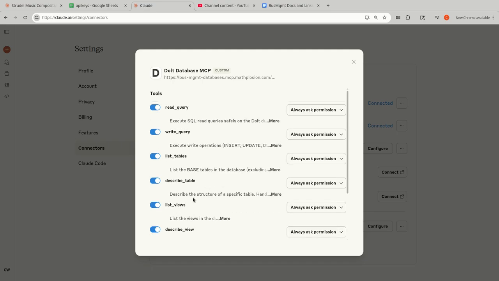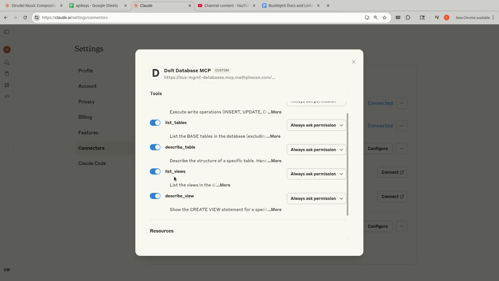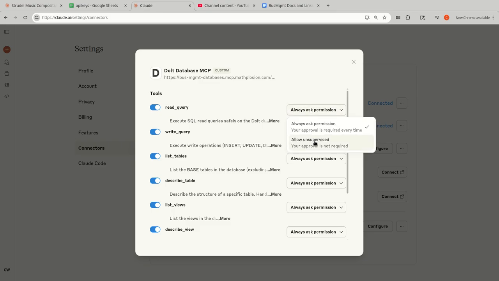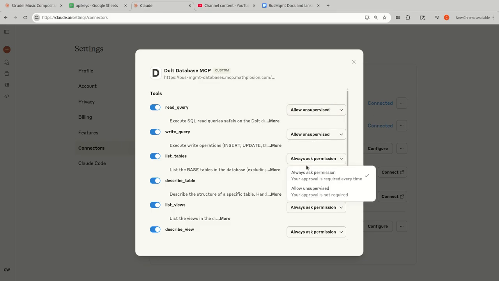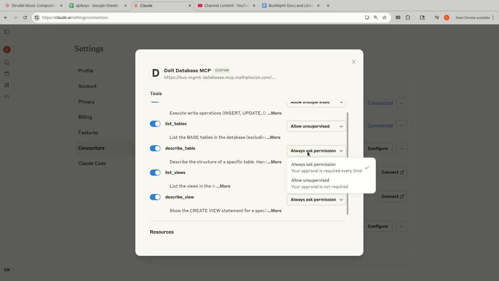So the tables are the main things, and then the views. A view is kind of like a saved query or report that you want to pull on your database. If you have a particular arrangement for the data that you like to use, you can save it as what's called a view. It's really just a saved SQL query, and you can save those in your database for using them anytime. So here right now it's saying ask permission, but we want to just allow it all the time. Otherwise, each time we want to try one of these things, it's going to ask us to do it. So we just say allow. And that should be it.